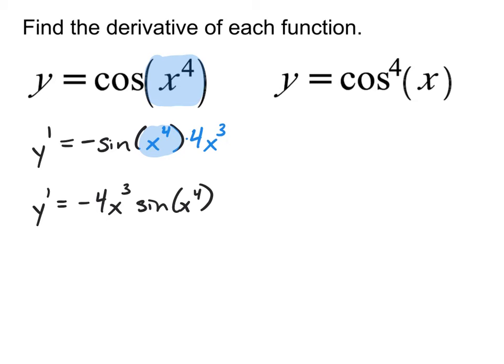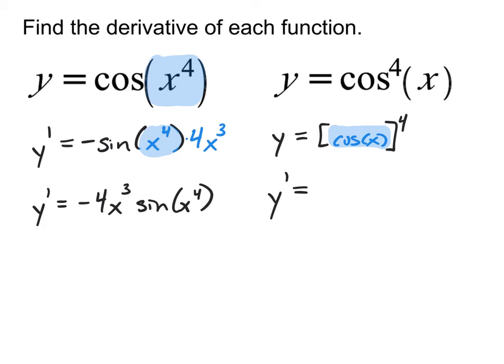Now looking at the second one here, again, we want to figure out what's the inner function and what's the outer function. I kind of alluded to a good way to go about this one earlier today when we were looking at the sine to the 4th. A great way to start this one is to rewrite it as cosine of x to the 4th, because that means the same thing, right? And by writing it that way, it makes it a little easier to tell what the inner function is. Because in this case, unlike the last one, the cosine is the inner function.